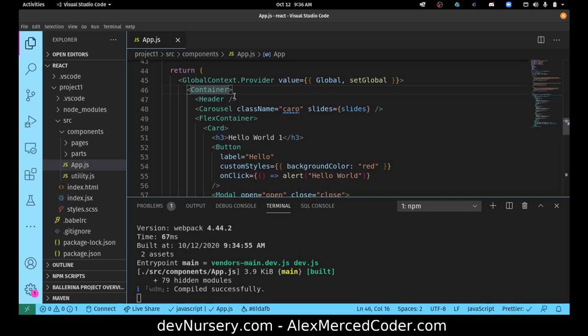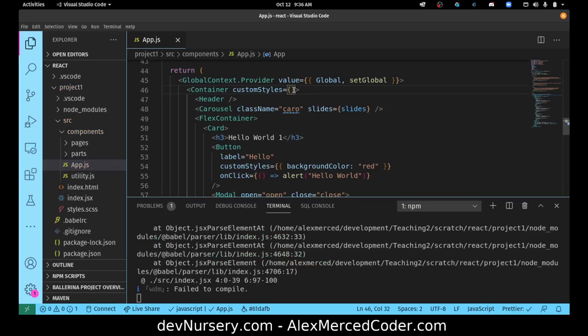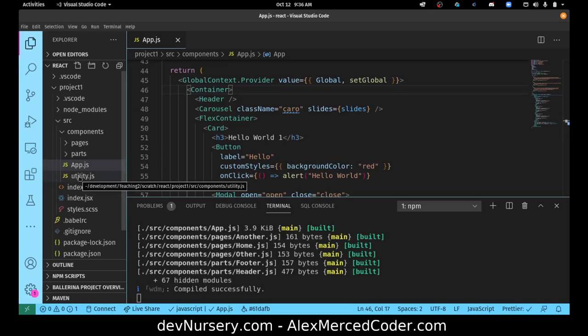You could pass custom styles to it. So I think with any of these, you just pass in a custom style object that'll override any pre-written styles. Again, you can read the source code because I put the source code right there. That's the beauty of it. So you can make these components your own. You just don't have to do a lot of the basic stuff.